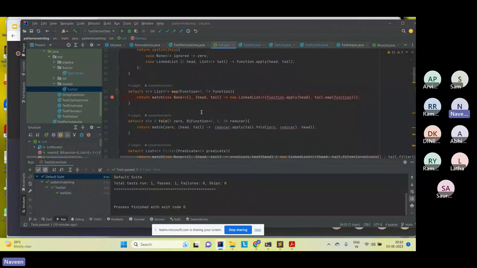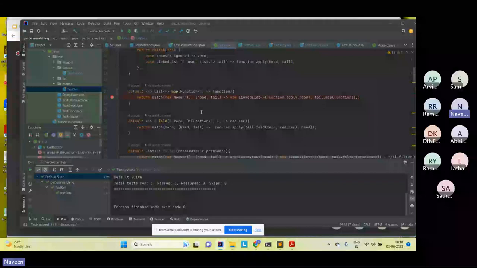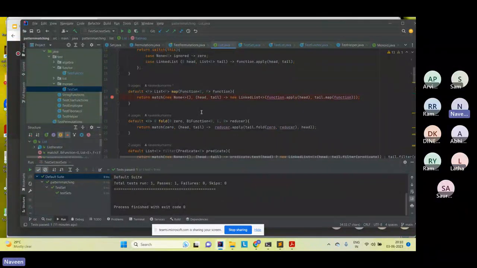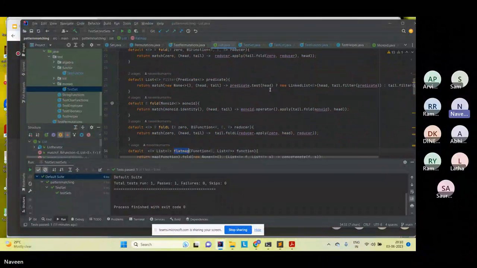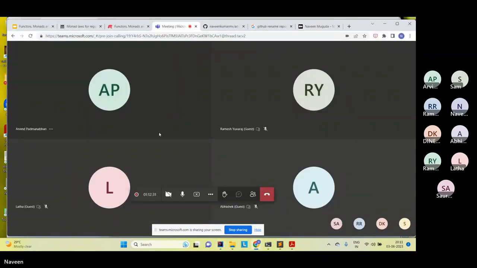Folks, map is the first step. The second step is fold. Most people tend to be familiar with map and fold. Flat map is where, if you remember, Python doesn't support it, and Java has this weird syntax that makes it hard to understand flat map as well. But hopefully the examples I gave give you an intuition of what a flat map is. The moment you get this, you can map it to most programming languages. Okay, that makes sense. Thank you. You're welcome.